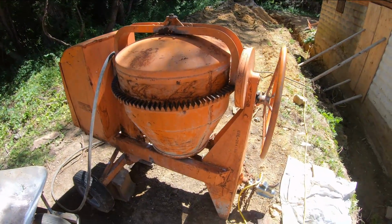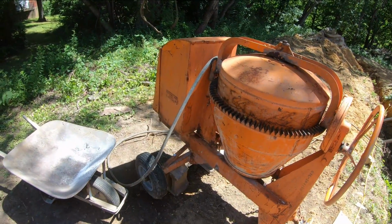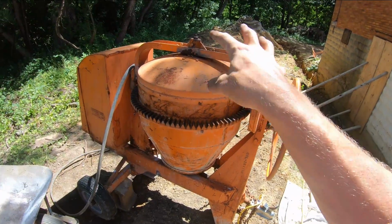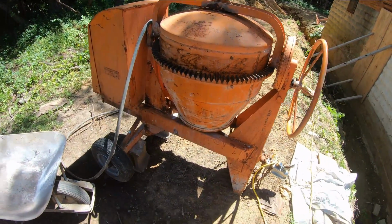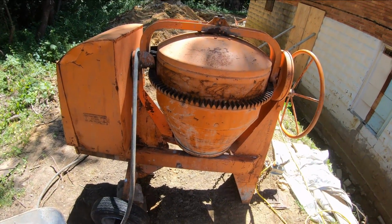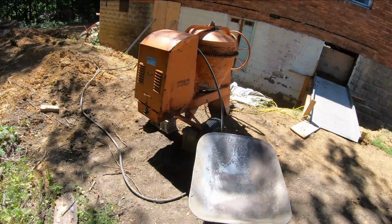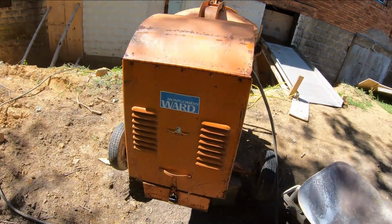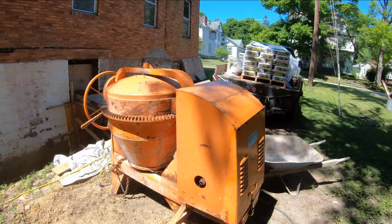The last thing I want to do before I forget about it, I went all through the engine on the mixer the other day, got her running very nice. I do want to throw some grease at it and all the fittings real quick before we get started. This is 1972 according to the engine code, so if the engine's original, and I'm thinking it is, this is a pretty old mixer and she's in great shape for the age, so I'm gonna do my best to keep her in great shape, and it should serve me well the rest of my life. I don't use it enough to wear it out.